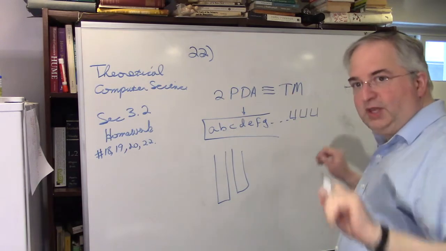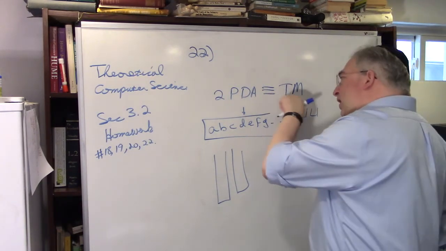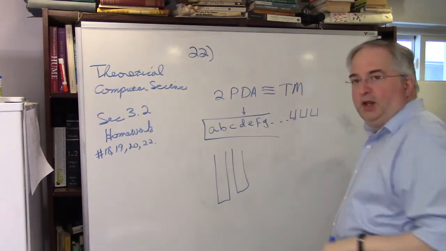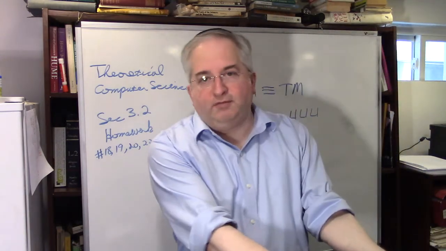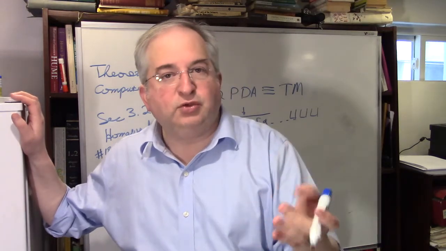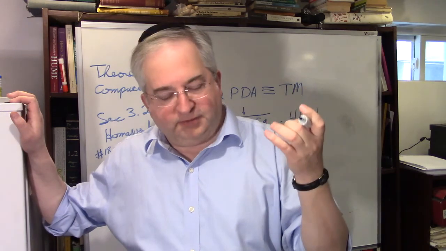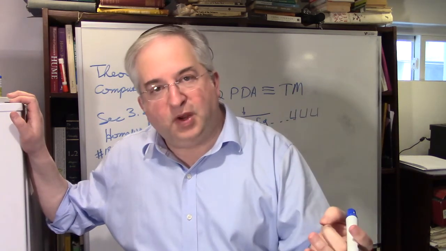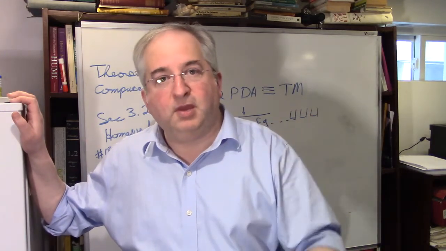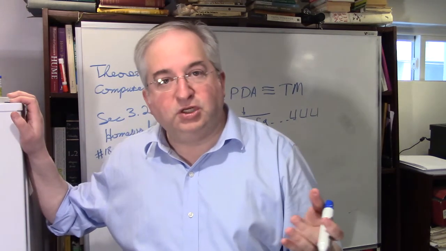First of all, how can a Turing machine mimic a 2PDA? Well, on this computer over here, or your computer, you can mimic a stack. You learned how to do that in the first class of data structures. And in your Java program, in your Python program, you can mimic 2 stacks. Well, a Turing machine can do it also.